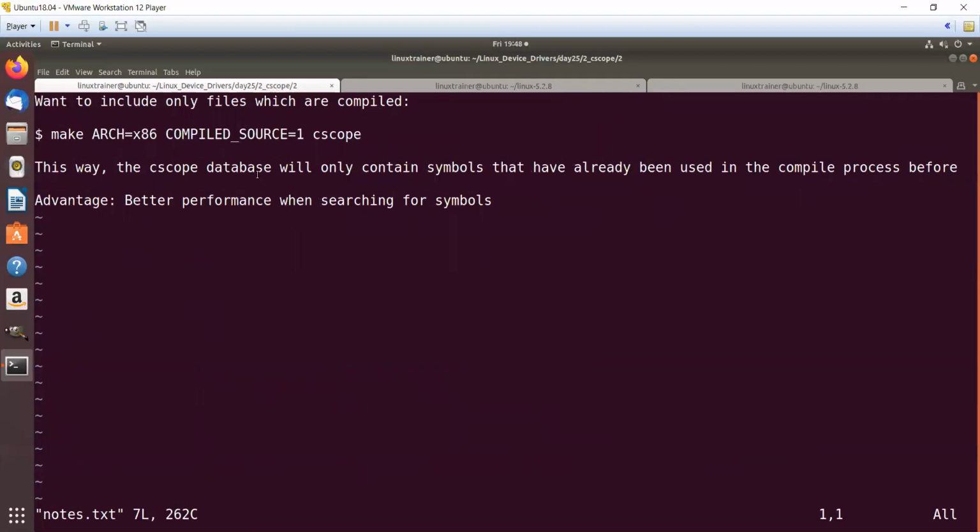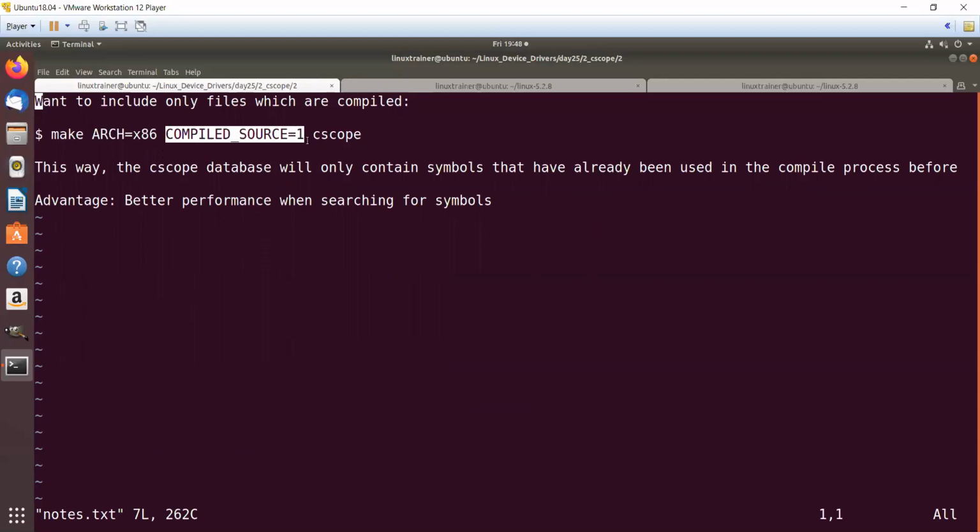One more option which we can pass to make is COMPILED_SOURCE. If you pass COMPILED_SOURCE=1, this will include only files which are compiled. This way, the cscope database will only contain symbols which are used in the compilation process. So you will have better performance because the cscope database is very small when searching for symbols.